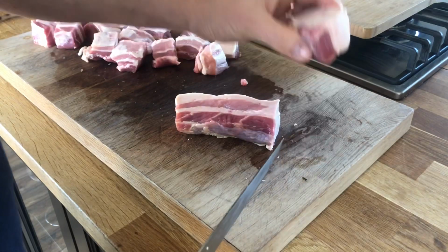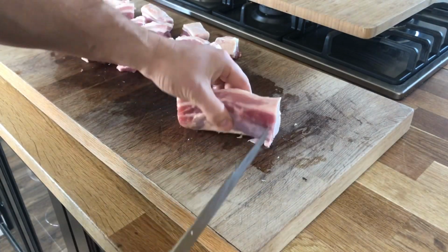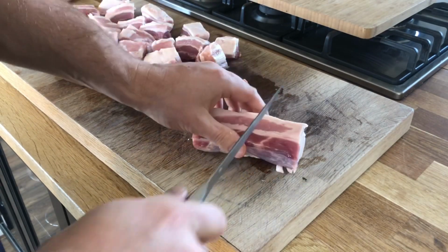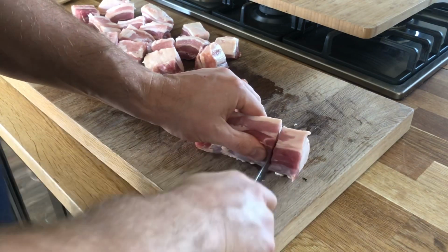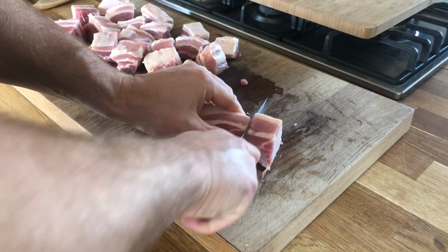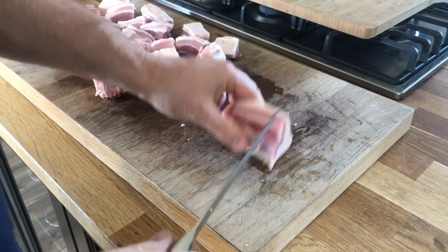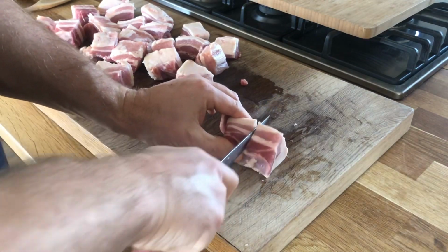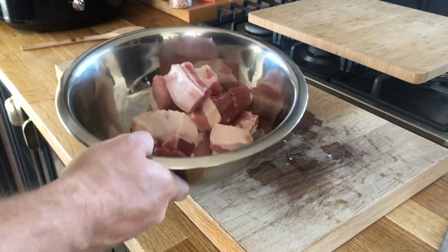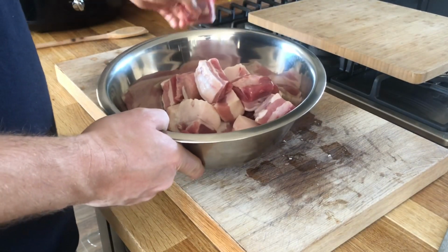That's roughly the size you want. I mean, look at that beautiful wedge of fat. That is going to cook low and slow. That fat's going to render down and it's going to permeate the rest of that meat, and they're going to be soft and gorgeous. This really is a winning recipe on any barbecue, but the Traeger is designed for low and slow cooking. We're going to set it to 135 degrees Celsius, and in about 4 hours time we'll be eating some sticky pork belly barbecue burnt ends.